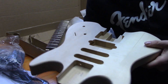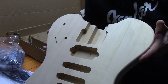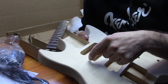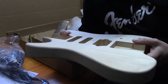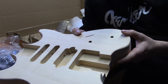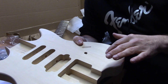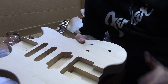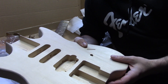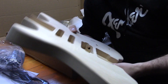The body is okay. It's a very, very soft wood — I'm guessing it's probably basswood or something like that. Literally you can dig your fingernail into this and it will mark it. So because we're doing the lefty-righty conversion, we're going to have all these holes and stuff to fill. We might paint it a solid colour or put a veneer over the front, which could be quite cool. We'll think about the finish once we're further along.